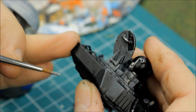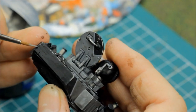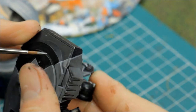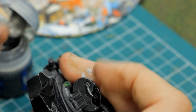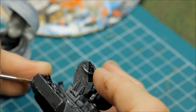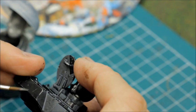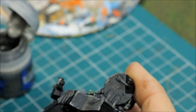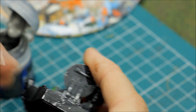And then once you get going, you can speed up pretty good. So corner, edge, edge, edge. And you've got to go quite quick because you can't spend forever, but you want to be nice and tidy. So this is the sort of pace that I work at. A bit more emphasis on the corner, corner, grab handle, and catch a few bits. And then a few dots, like that. A couple of scrapes. Bit of battle damage that I made earlier on with the knife, so I'm just going to go around that. And so on. So I'm just going to carry on.